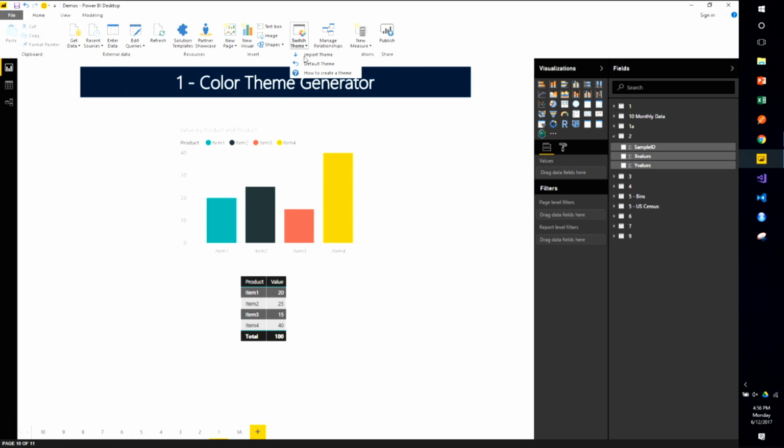So what you can do here is you can import the theme right from here, and then you can just revert to default. What I will say is there is no way to extract the color theme out of your document that you already have placed in there. So if you make one, please save it, because you'll never get it back. You can't get it back out, so just hang on to it.